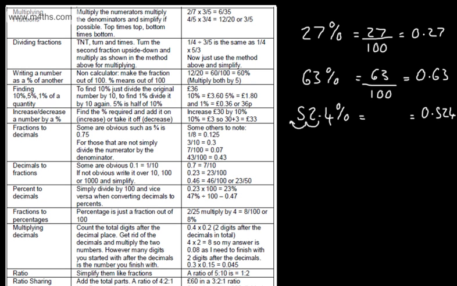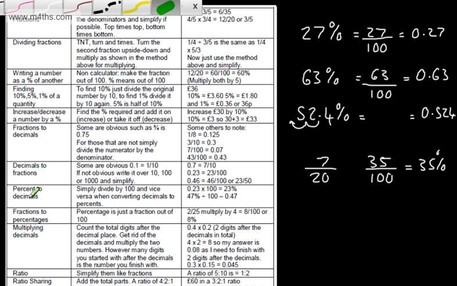Okay, so percentage to decimals, fractions to percentages, essentially we've looked at that in the previous part. Nice and straightforward. So for example, now if I had 7 over 20, I'd need to multiply numerator and denominator by 5, so I'd have 35 over 100, which is equal to 35%. And we looked at a calculator method also. So they're all our conversions, so let's tick that off.